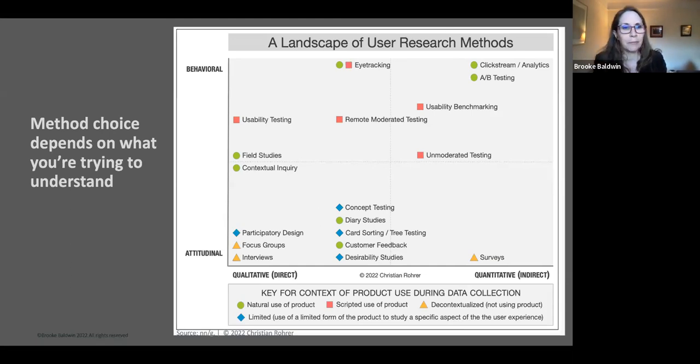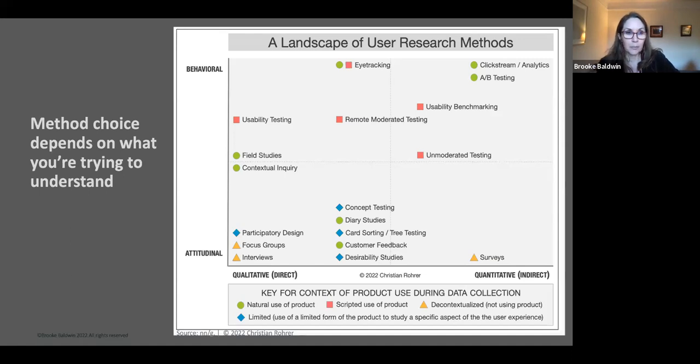Some of these terms you might be familiar with if you work on teams where you might have a researcher, or someone who can do usability testing. You can see usability testing is almost all the way to the left in qualitative and up the y-axis past the midway point. And it's usually not free form, like, hey, just go use it and we're going to watch. We want people to do specific tasks, follow specific workflows, so we can find out, is this the right workflow, does it go in the right order, does it make sense to the users?